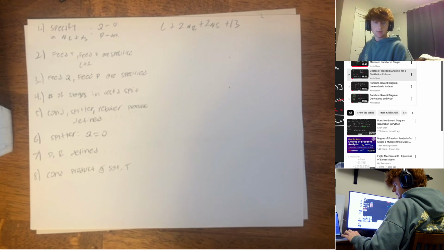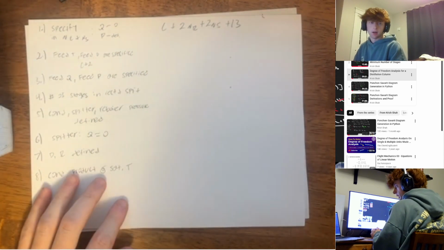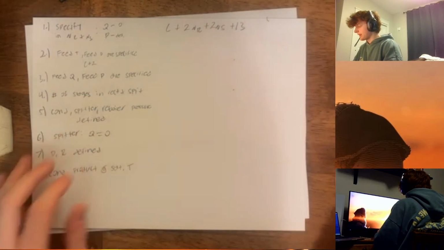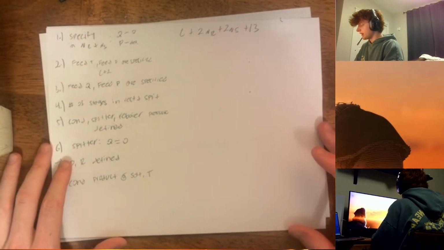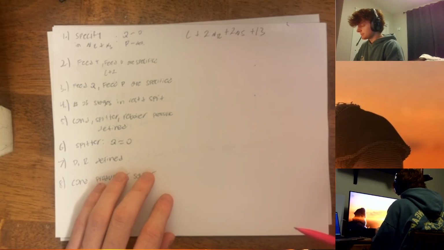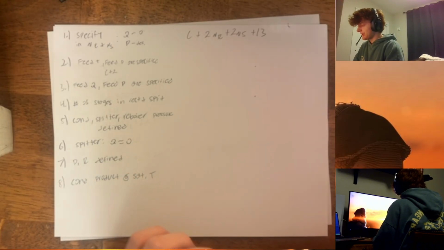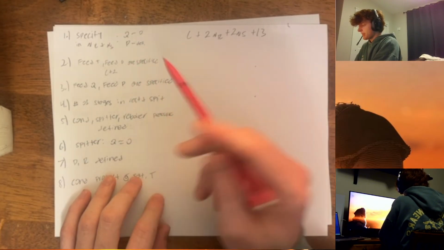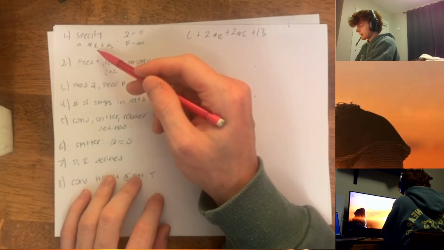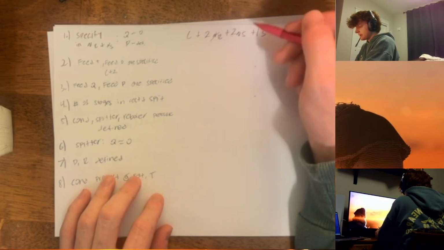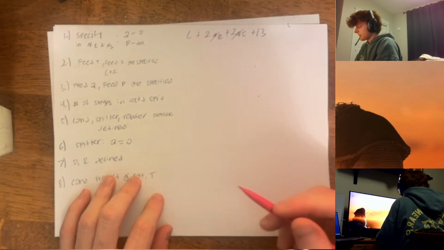Okay, so the next thing to go over are the common specifications that we have with the distillation column. So the first one we'll specify in our rectifying and our stripping section: we'll define that Q is adiabatic, 0, and we'll have pressure defined. So that will take out our degrees of freedom in our rectifying and our stripping section. So that'll take out our 2NR and 2NS, because we have 2 and 2 here, or 1 and 1.